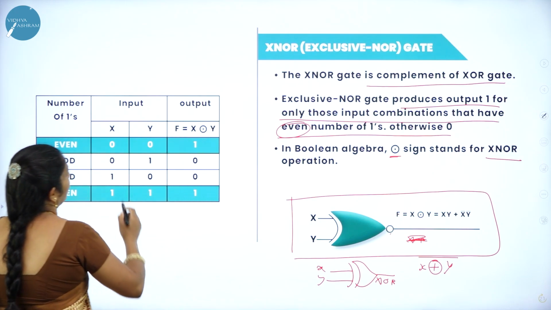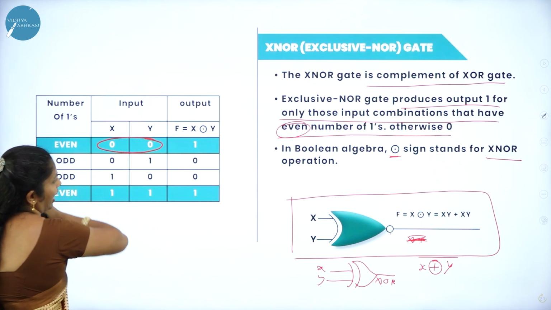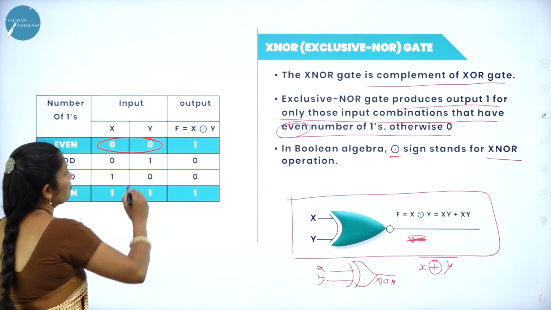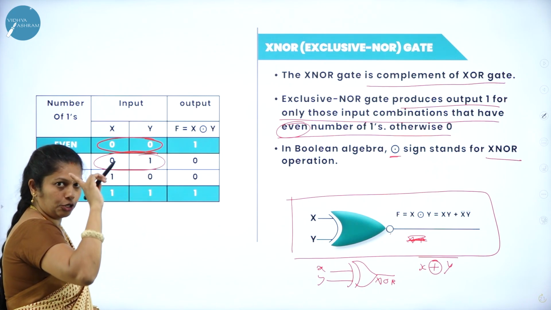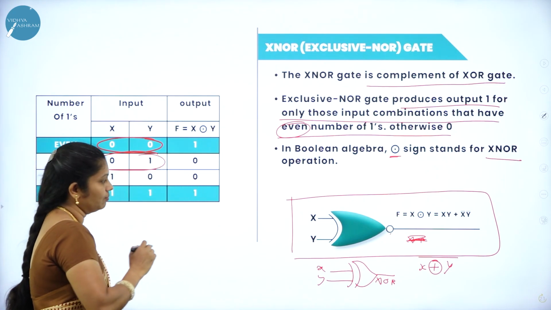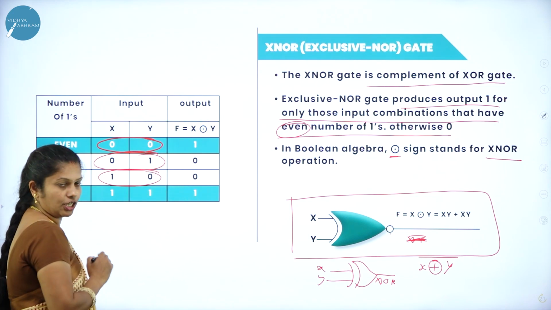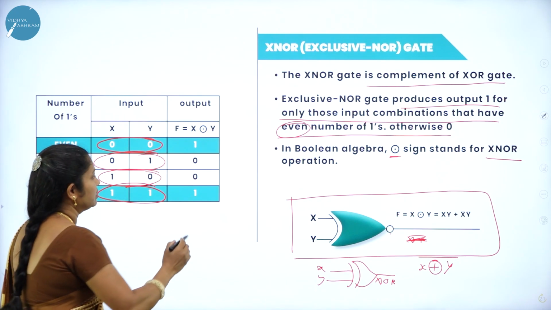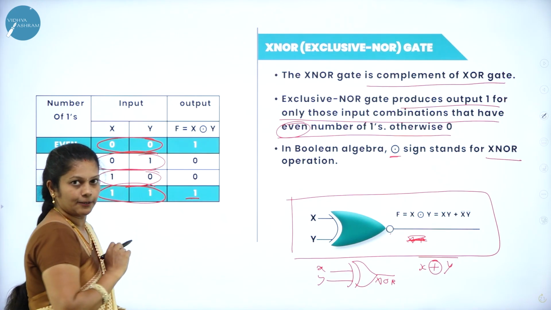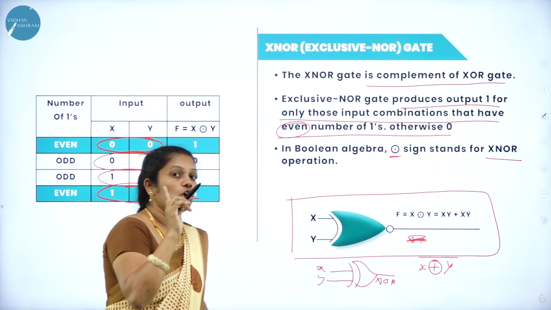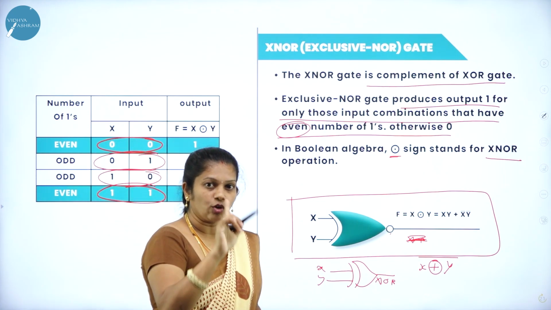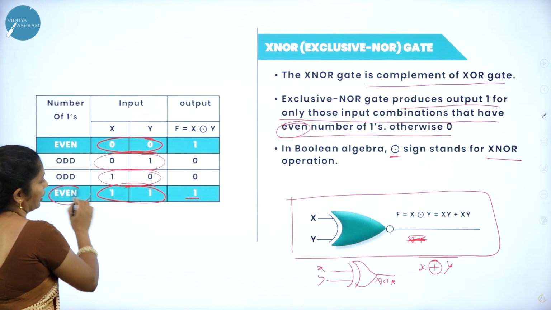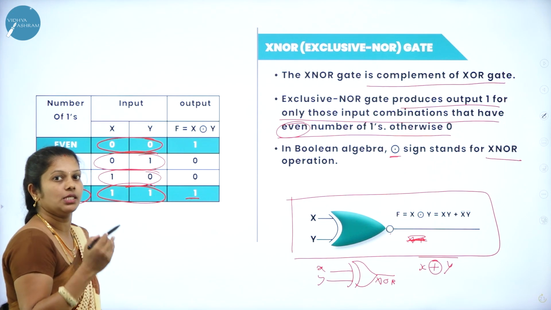Then when they come to the truth table, first we will count how many times we have 1. 0 times. 0 is nothing but even, that's why 1 we have written. Here 1, how many times do we have? Only 1 time. So it is 0 here. Here also we have 1 time. That's why 0. When they come here, 1 we have 2 times. If you have 2 times, then it is even. Then 1 here. In the exclusive OR gate, you need an odd number of ones. In the exclusive NOR gate, you need an even number of ones. Then only the output becomes 1. Otherwise, here it is 0.